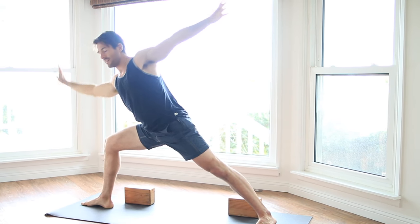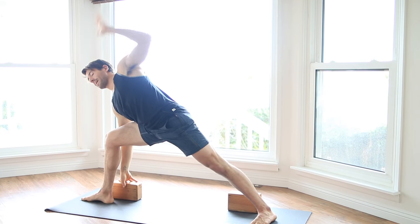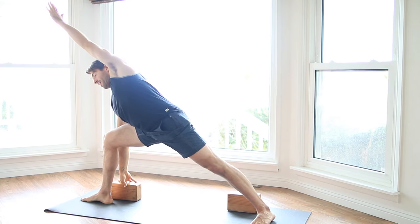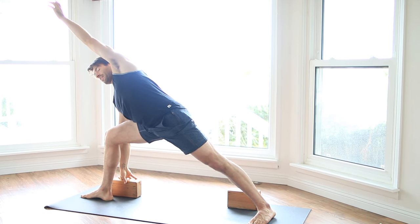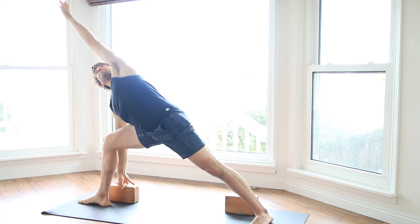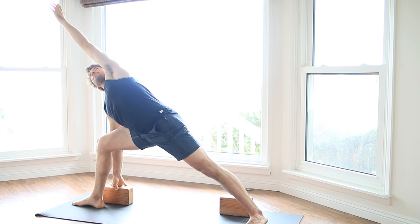The hand goes down now, let's go into side angle. Put your hand down on the outside of your heel and take your left arm all the way over. Keep that outer knee fastened back into the hip socket, stretch through the back leg, and breathe the spine straight long.